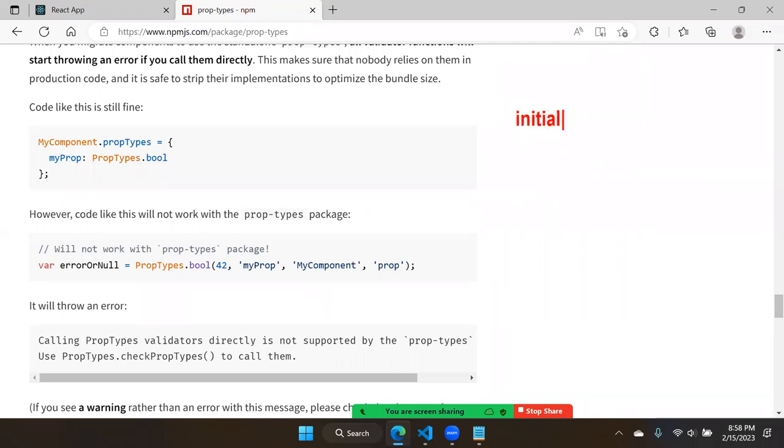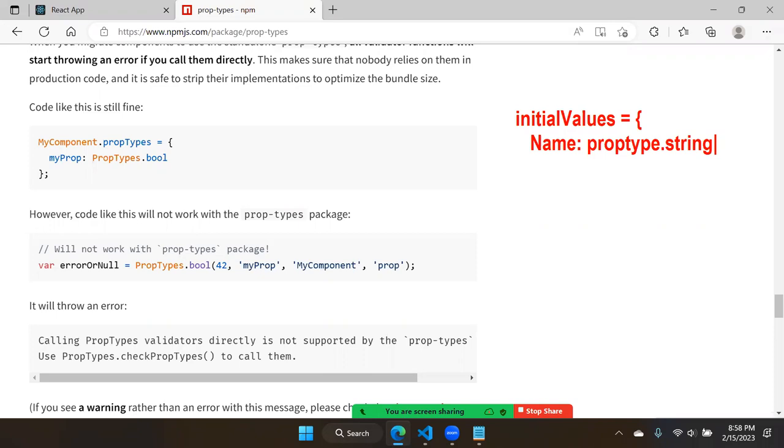When we used Formik, we used initial values. In the initial values, we are using an initial values object. We defined name. Then what you can do, you can use PropTypes.string. This will restrict it to string. That is strongly typed. In old projects of React, you will see like this. Developers, to make properties a little better, will install the prop types library and use it to restrict the data type to a particular one.